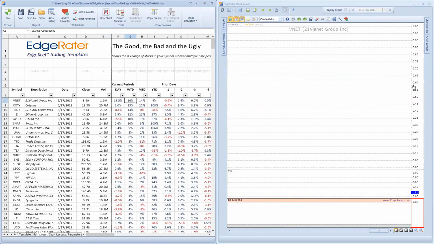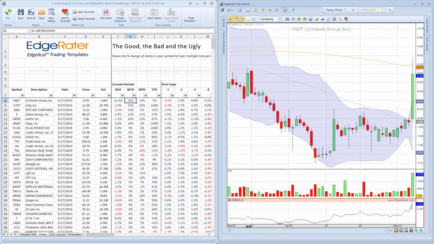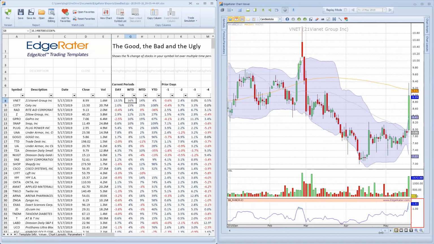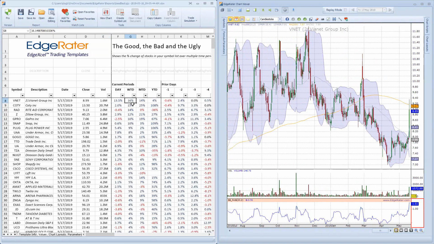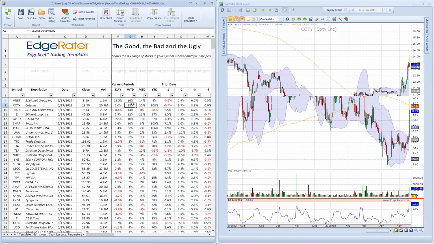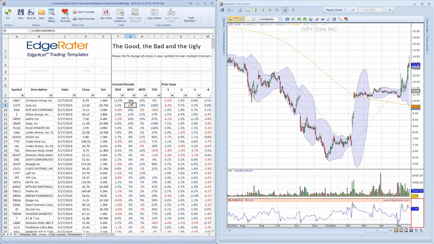If you ever end up in a situation like this where your chart shows blank, click on the little minus sign. What it means is you manually scaled the chart, and when you move to a new stock, that scaling doesn't really apply. Okay, so we're going to go down through the list. We've got COTY here. So we're just trying to orient ourselves to what happened during the week.